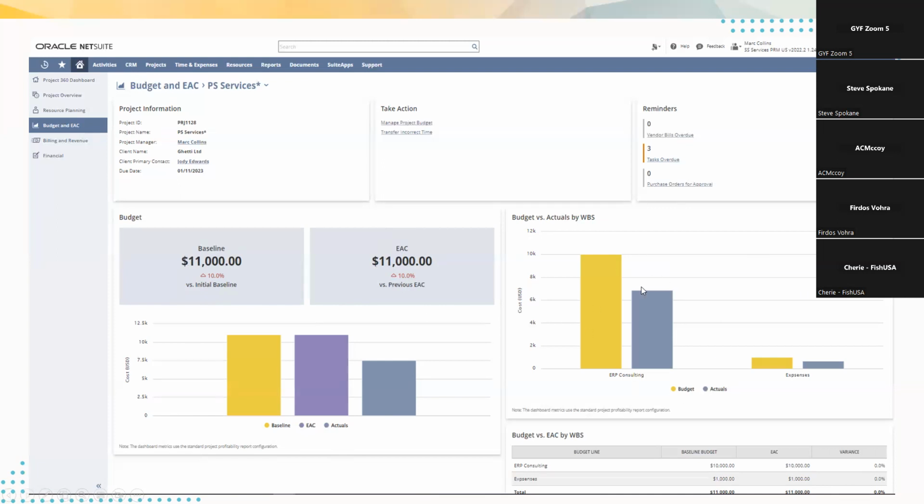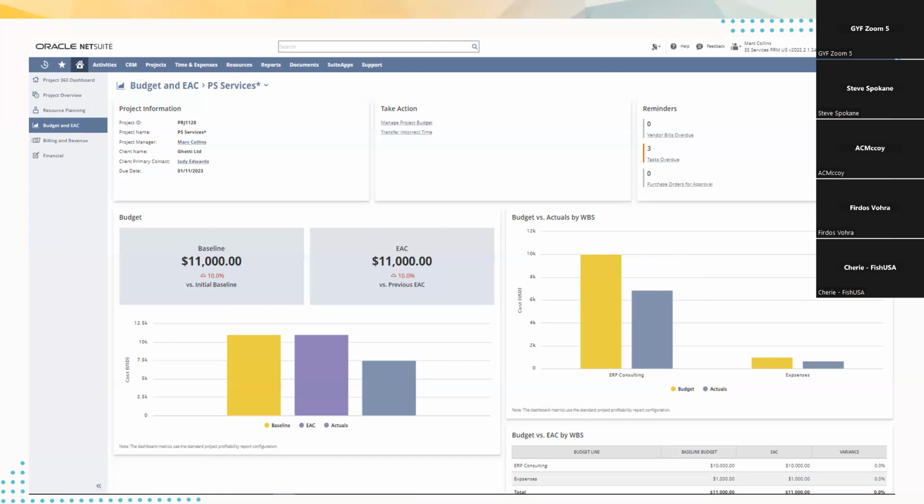Steve, do you want to touch on this portlet view of the budget versus actuals by the workbench? Yeah, sure. The WBS is the work breakdown structure, and it's really just a more detailed budget that you can actually use, bringing in the project tasks and bringing in activity codes, which many of you might not be using, but you can start to leverage on your actual transactions.